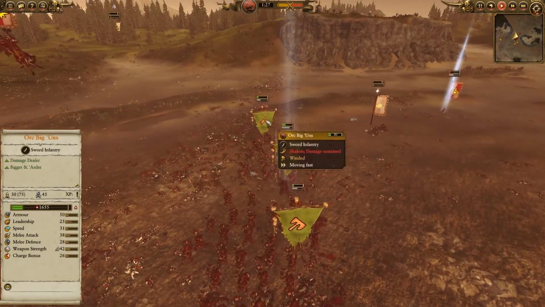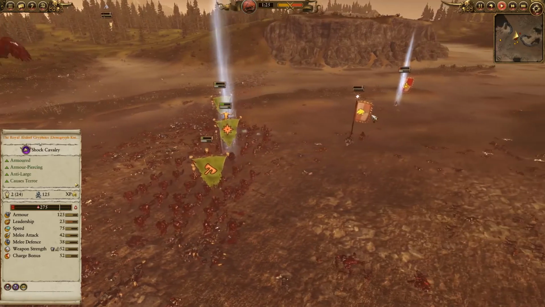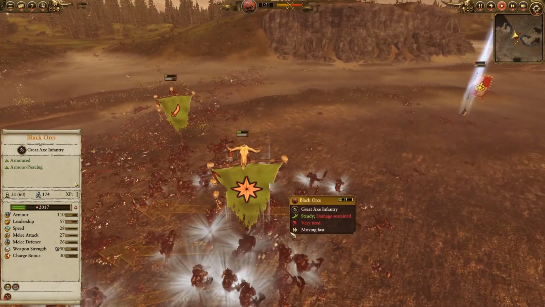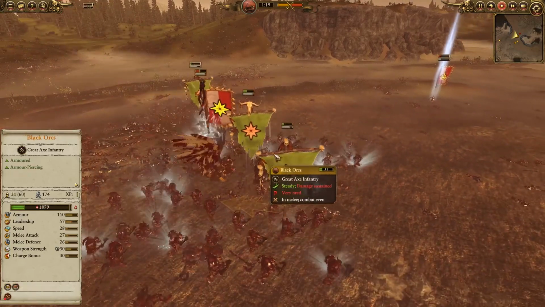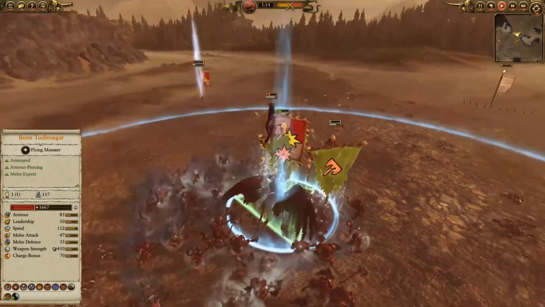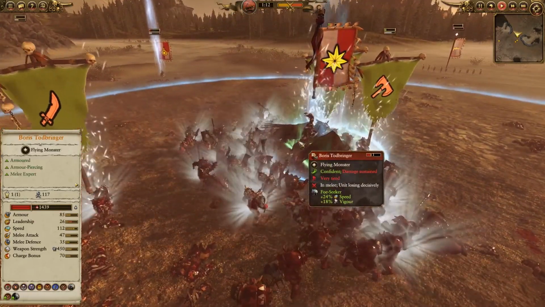174 kills on this group. We got 45 on that group of Biggins. You see here the Royal Outrider Griffons come in, and Grimgor just immediately cuts them both down. He just jumps in, cuts them down. We've got Boris Todbringer who has come in here. And I mean, he is going to be surrounded.